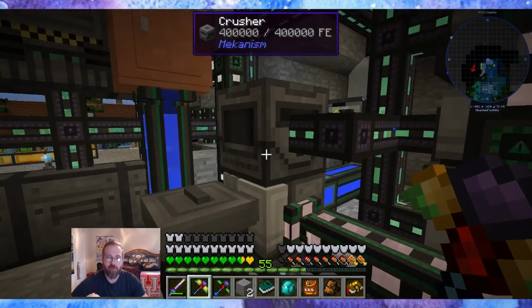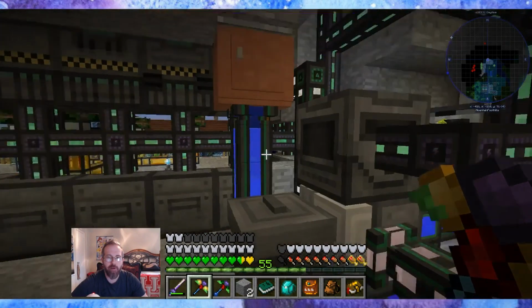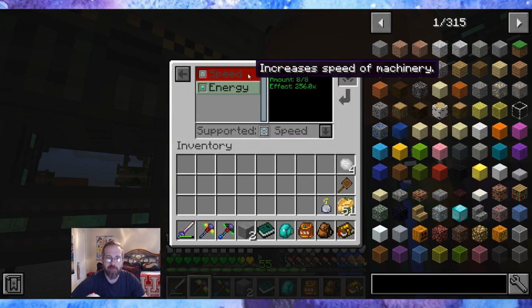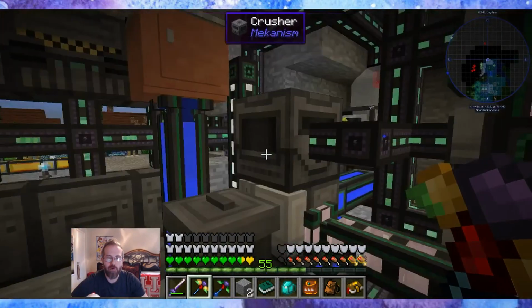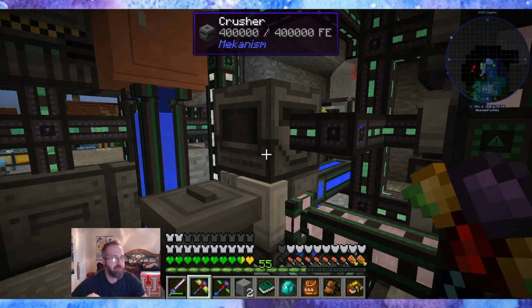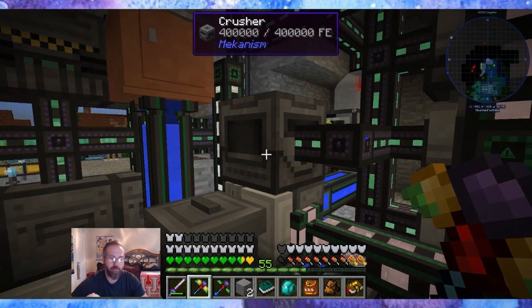Even though everything was set up to be super fast, ultimate universal cables, fully upgraded machines, the Electrolytic Separator as well, I forgot to mention that, also has 8 out of 8 speed, 8 out of 8 energy. Because the potatoes weren't growing fast enough, it made all of these upgrades useless because everything was bottlenecked by the speed that the potatoes would come in here.